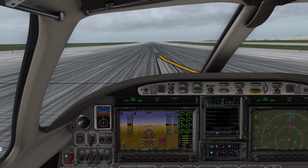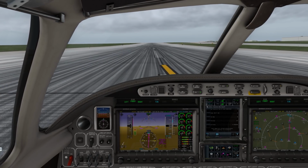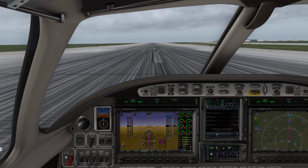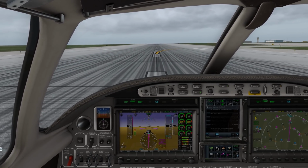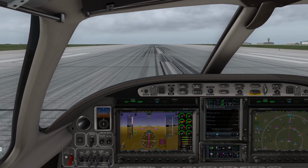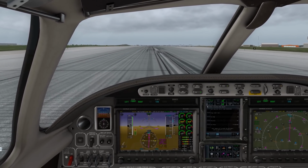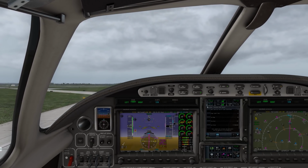Let him stabilize a little bit there, and we'll set our takeoff power manually. Keep an eye on him. Get him right there on 99 or so. A little bit more power than that. A little bit more. Takeoff power set. There we go. One's in the yellow. That's what we want right there. Airspeed is alive. 80 knots. 95 will be our rotation speed. There's a rotation speed right there. So ease on back. And she comes right off the ground. Positive rate, gear up.